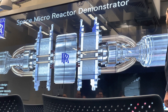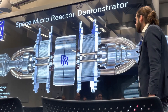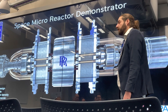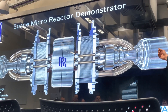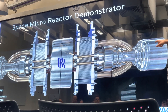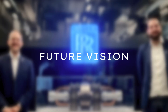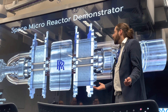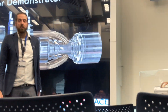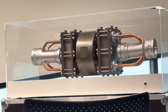The next element we are working on is a demonstrator of our Brayton cycle. Rolls-Royce has a long history in gas turbine technology, and we're working with Rolls-Royce Bristol to develop a test rig for a closed Brayton cycle where we'll be simulating the heat from a nuclear reactor using heaters, providing heat into a working fluid. That working fluid will be compressed and driven through a generator to produce representative electrical outputs. We're inviting you back towards the end of the year when a lot of this work will be complete, and hopefully this model will be replaced by a full-scale model about the size of a family car.